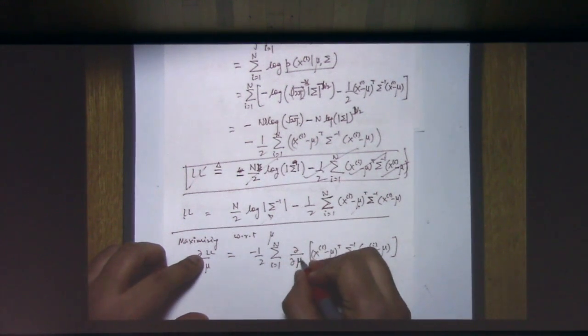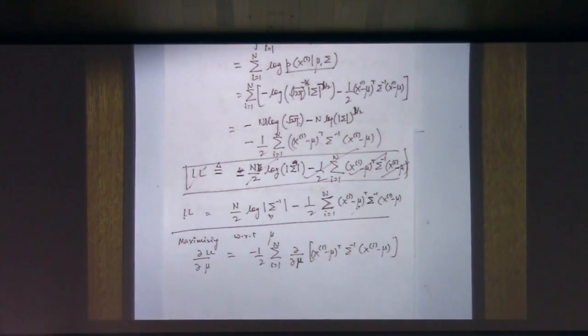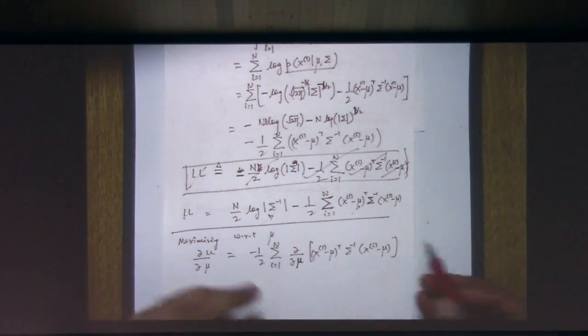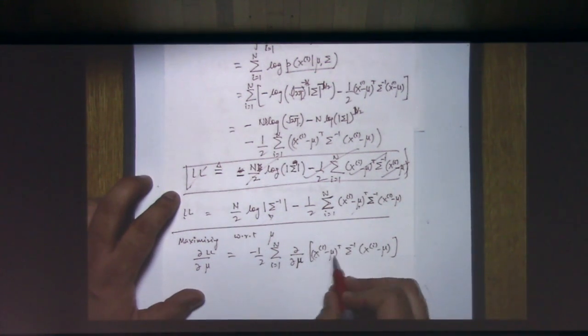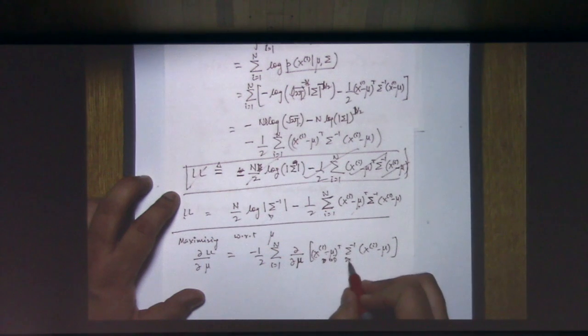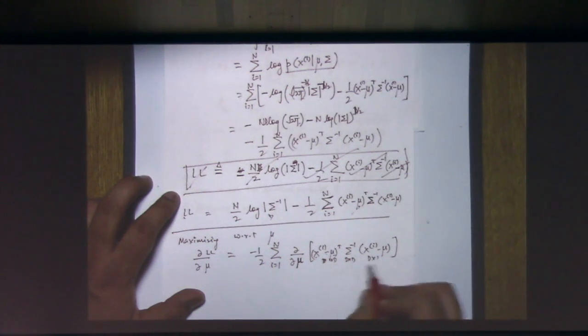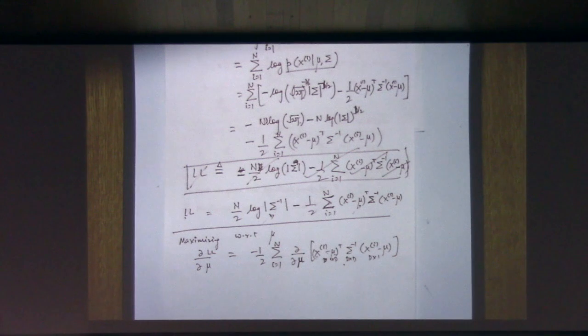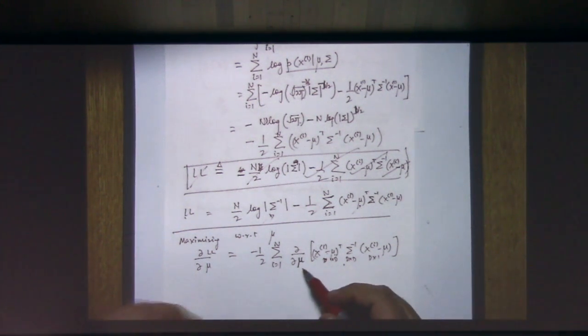Now this is an expression which is not quite what we have seen before, because this mu is a vector. This quantity is going to be a scalar if you think about it. These two will give you a d cross 1 vector, and the transpose of that is 1 cross d. This is a d cross d matrix. This is a d cross 1. If you multiply all of these, you'll get a number. That's called a quadratic product. We want to differentiate a number with respect to a vector, and you will get a vector out of that. We have seen that before. Now, how do we compute this derivative?